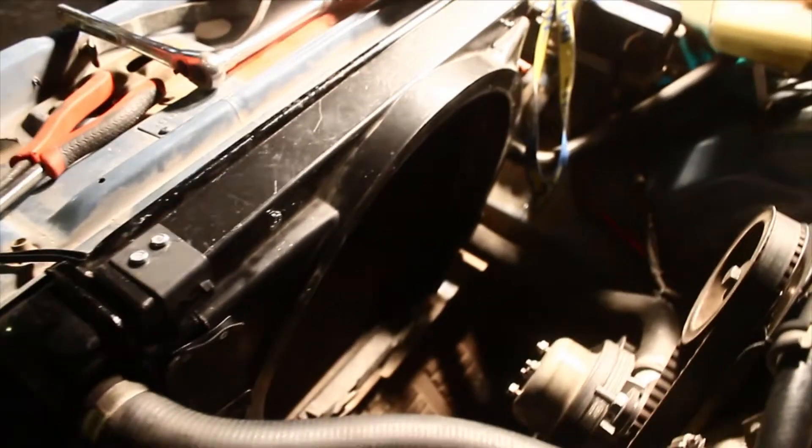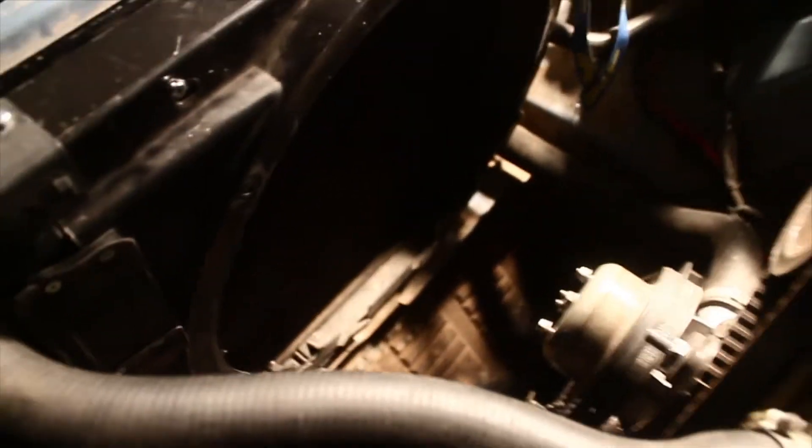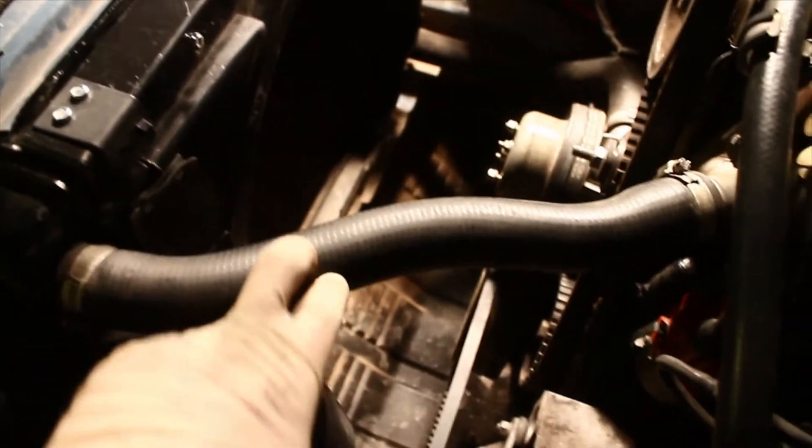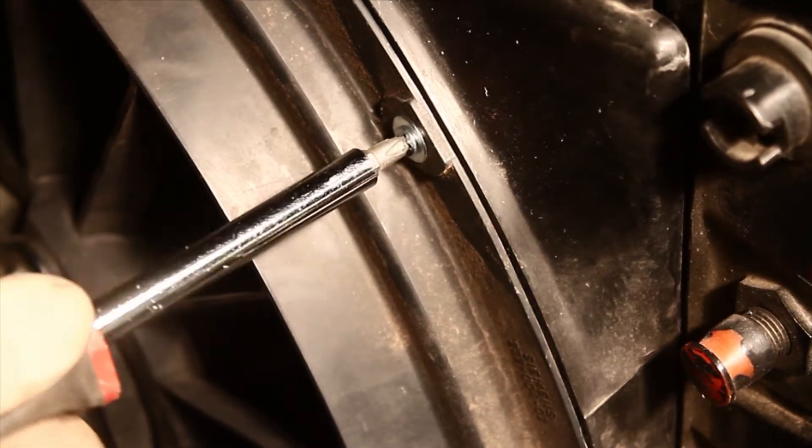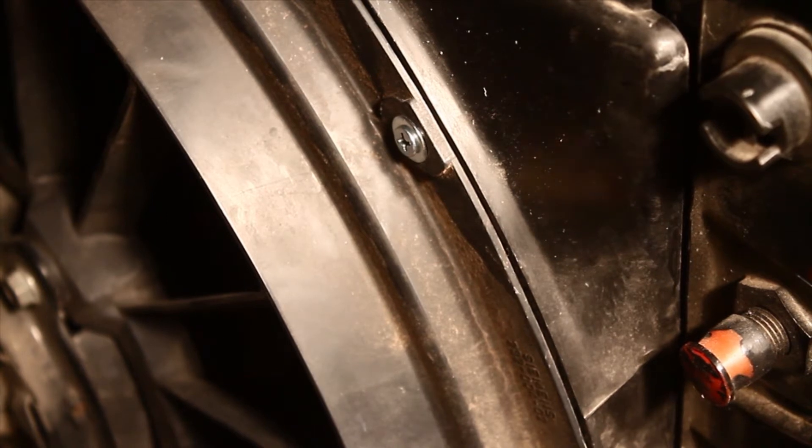Down there in the corner where the rubber mount is for the radiator, you're going to want to trim that corner piece to fit it around that. The only thing left is to drill some holes to attach the bottom — I'm thinking I could use these existing holes. The shroud is officially screwed in. We've got the fan ready to go. We still need to order an adapter so the fan can be triggered off the temperature sensor. You're going to need to put screws all around in every hole until it's completely flush.